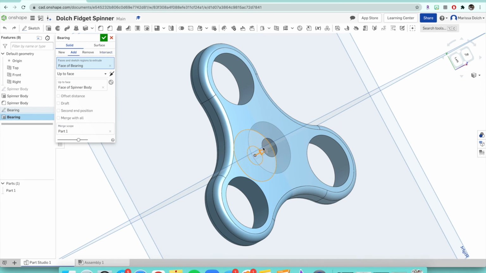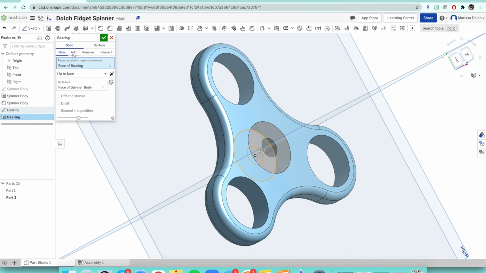It's a different part. So what we want to click, because all of you might, even I almost did it, want to just click on that green check mark, but first you want to make sure you click new. And you could see it even changed the color because it's a totally new part. So now if we 3D printed this, it would come out and print as a separate total part, which is what we want to see because that thing rotates and spins for it to actually be a fidget spinner.